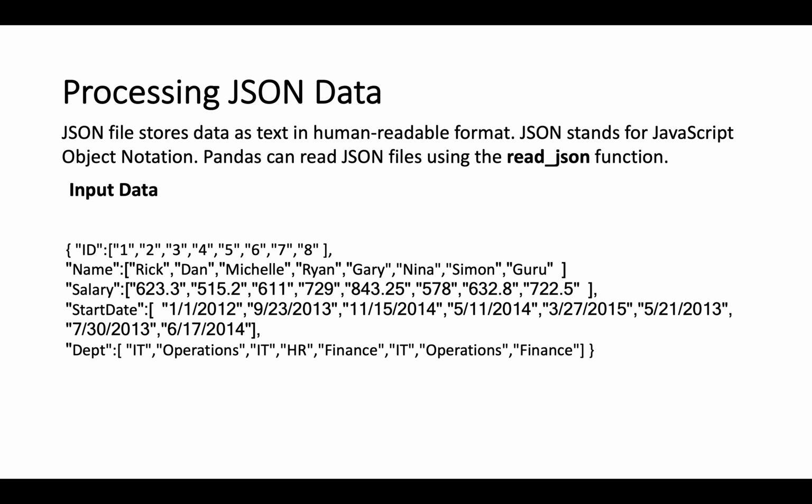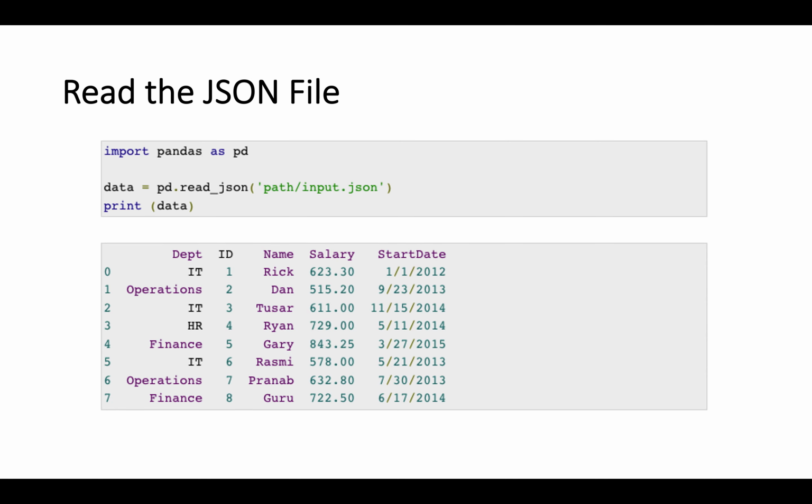For the first step, you need to create the JSON data. So you can follow here, copy and paste from your text editor, then save with .json. For example, you can name it input.json. Okay, so here is the read_json function of the pandas library, which can read the JSON file into a pandas DataFrame. So here is the Python code.